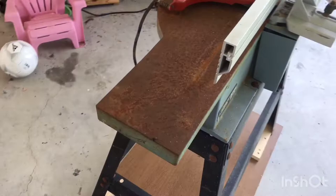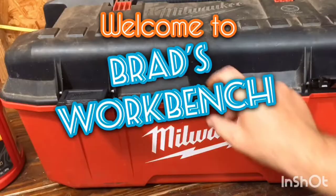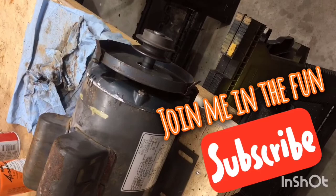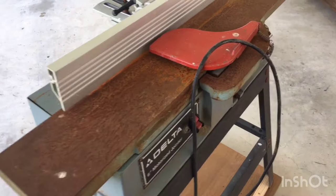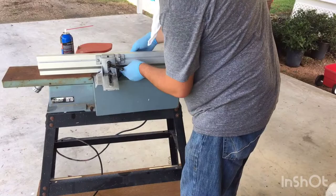It does run. So I never got to let y'all see my process when I did my table saw, so I'll let you see my process on my joiner. There's really not much to this restoration — or it's not really a restoration — it's just getting it back in good, clean, working order. But I need to take off the fence and everything in my way. Basically, all I've got to do to get this thing in working condition is clean up the table. So let's do that.